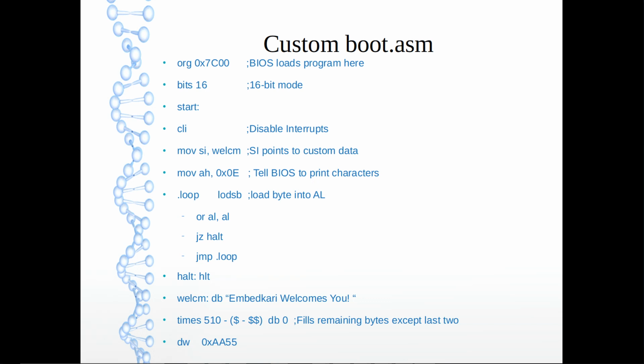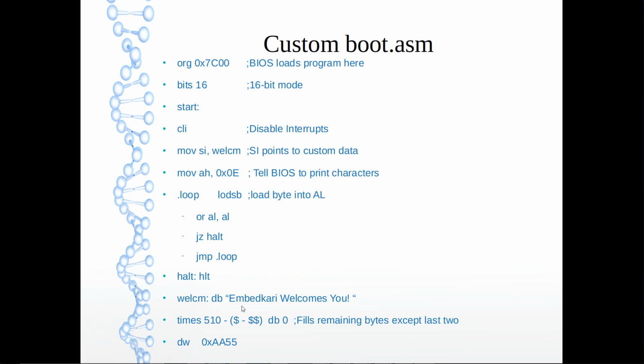So I have given a very simple example here. BIOS loads the program at this particular address. This is assembly written in 16-bit mode, and you can see here the clear and disable the interrupts.